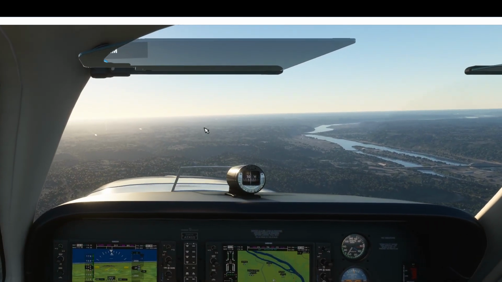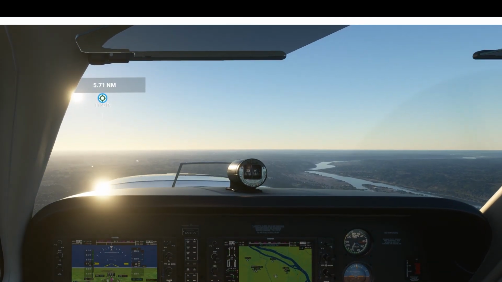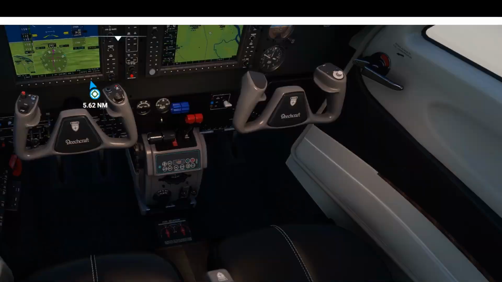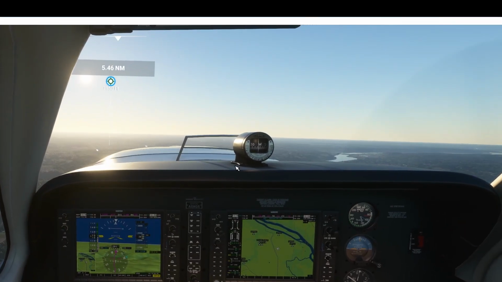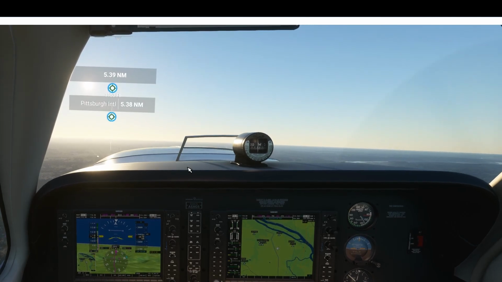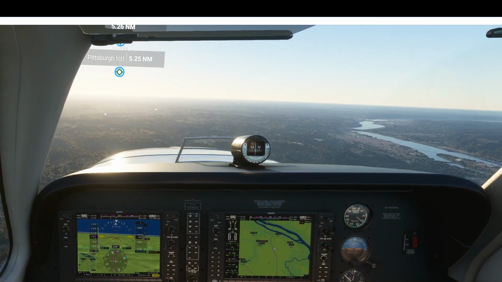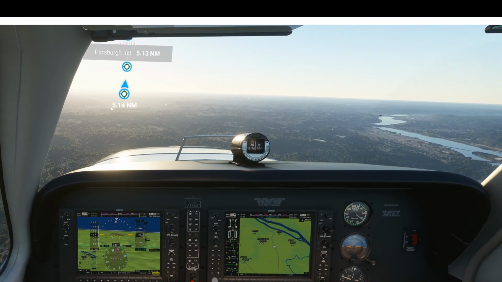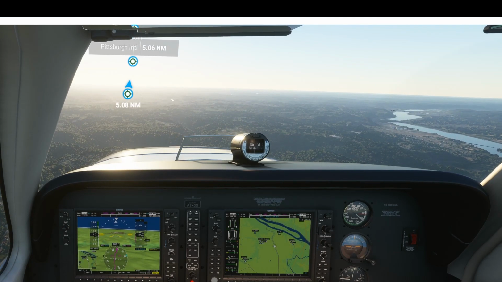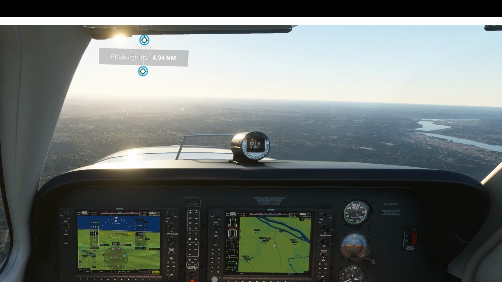Okay, let's pull back a little bit of power, get us some flaps here. Let's see what our flaps are set to. Okay, there we go. Two levels of flaps, we'll give it a little bit more power. We do want to decrease airspeed here. I'm gonna say, yeah, give it a little bit more time. I want to say stall's probably in that 80 mile an hour range, or 80 kilometers, or knots rather.